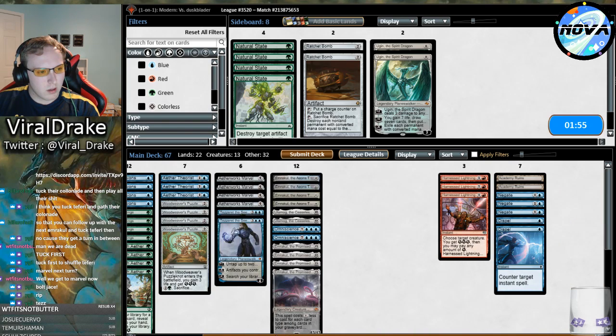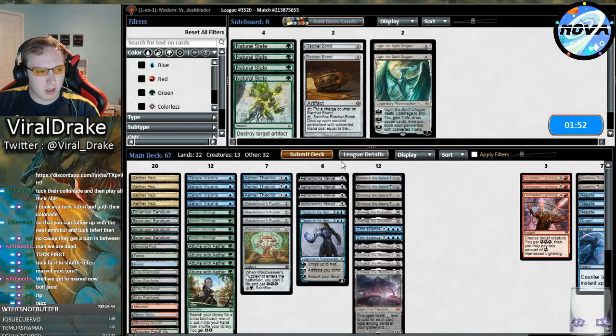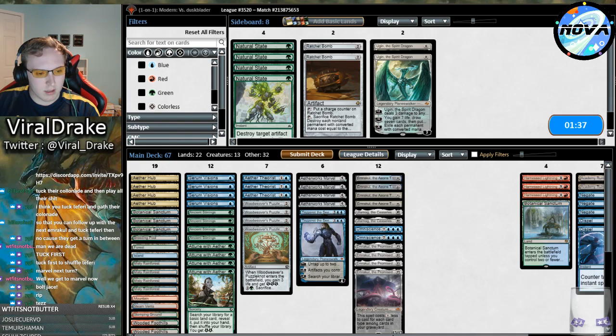So, what do we hate? I think we're going to draw a lot of lands, so we should probably cut a land. I don't know what kind of land. What flavor of land? Don't want to cut a fetchable, so it's like Botanical Sanctums. I guess we'll cut a land, especially if we're bringing in Academy Ruins.